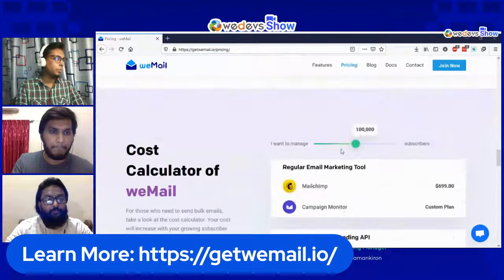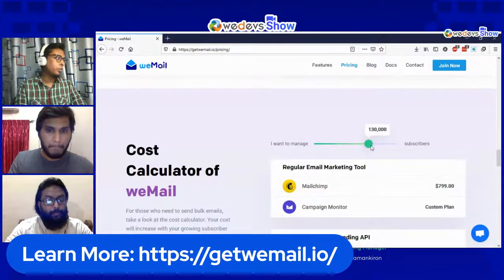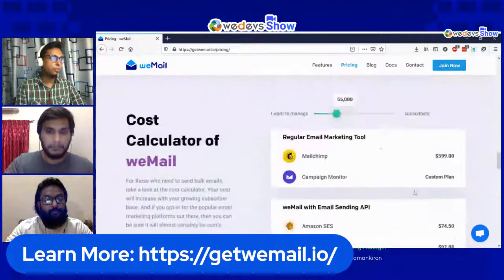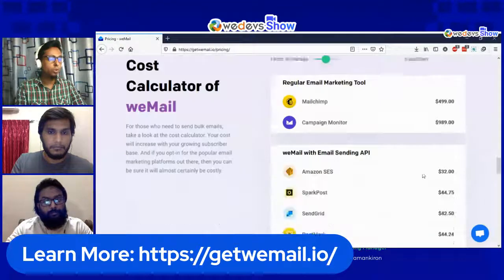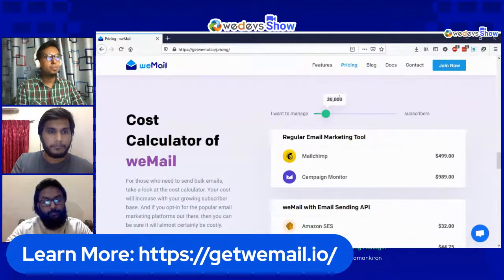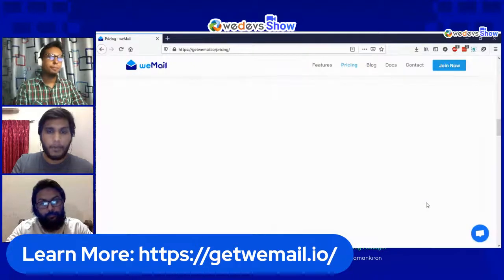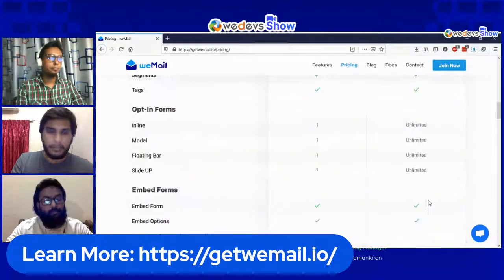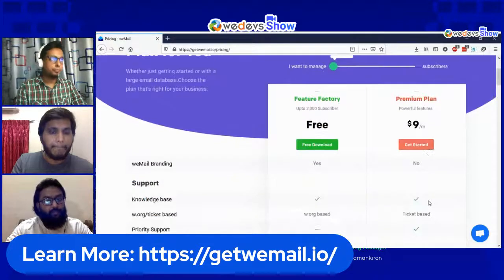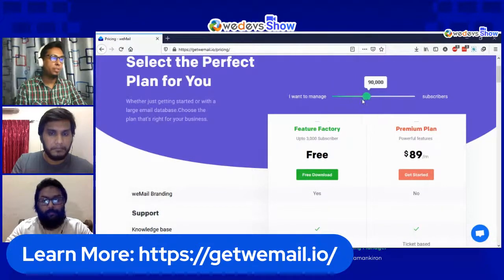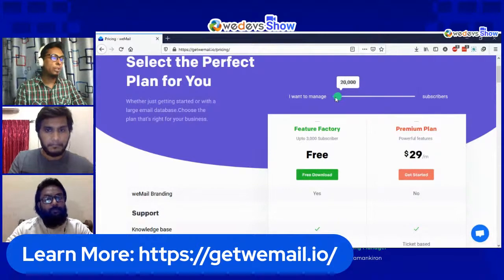Okay, and I think anyone can come and use this cost calculator to see how the prices change. So if I have a small user base, before signing up, I can use this handy dandy tool to see. For example, if I have only 30,000 subscribers, then my prices will go down. It's very cheap compared to the all-inclusive email marketing solutions, and with lots of features actually. And affordable, finally, price. That's how the premium plan works for managing a certain number of subscribers. Say if I just drop down to 20,000, it's going to cost me $29 per month.